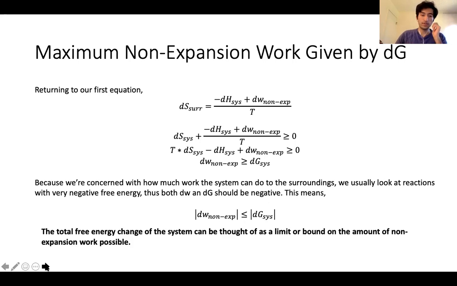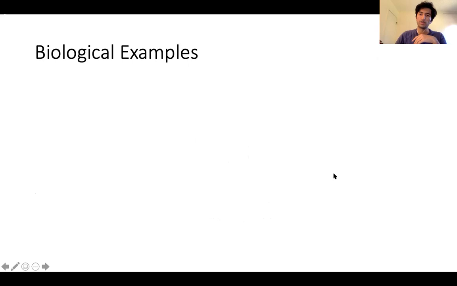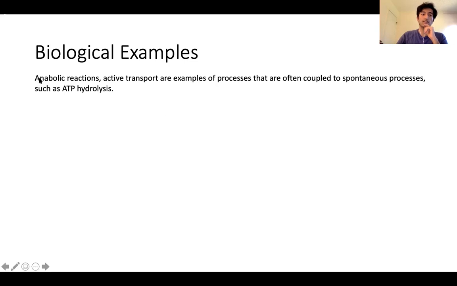Okay, so then moving on, let's go into some concrete biological examples of this happening. So can anyone think of any type of reaction or process that might need to be coupled to something like ATP hydrolysis? Yeah, it's fine. So a few examples would be anabolic reactions, which is essentially building up larger molecules. I think in your lecture slides, you've talked about gluconeogenesis, which is essentially just building glucose out of different components, and also examples of transport processes, so moving something up its concentration gradient. And these are all things that require ATP hydrolysis.